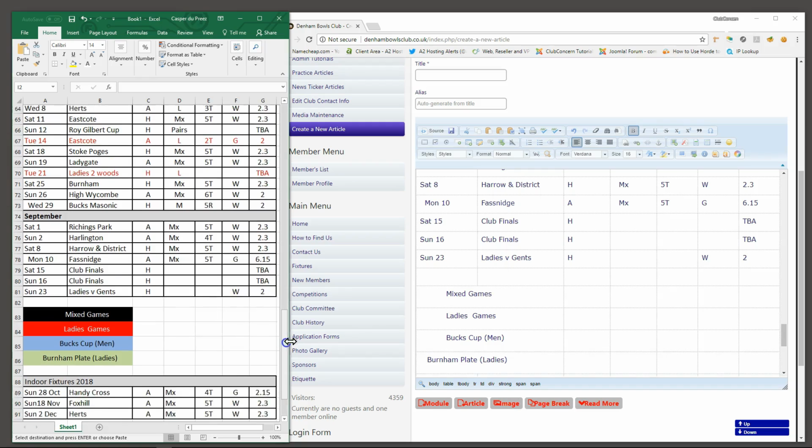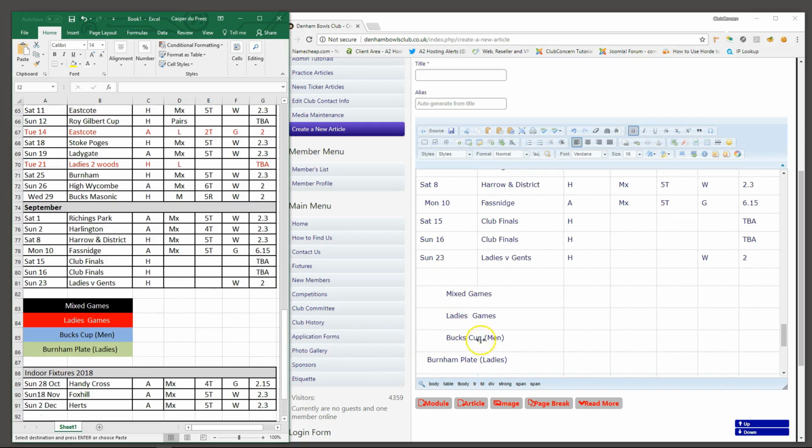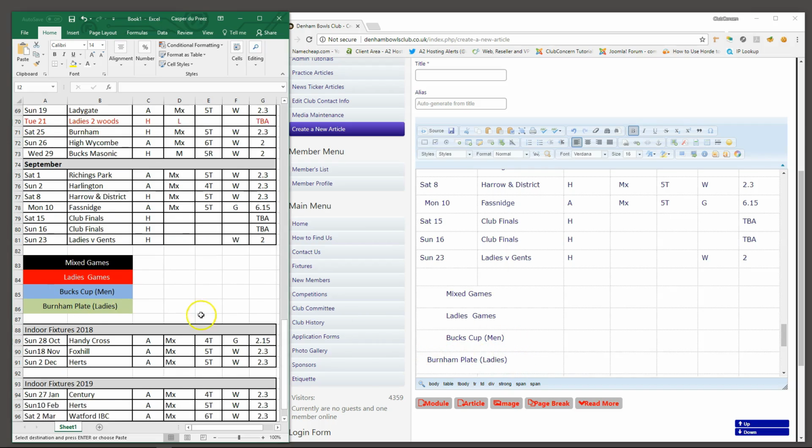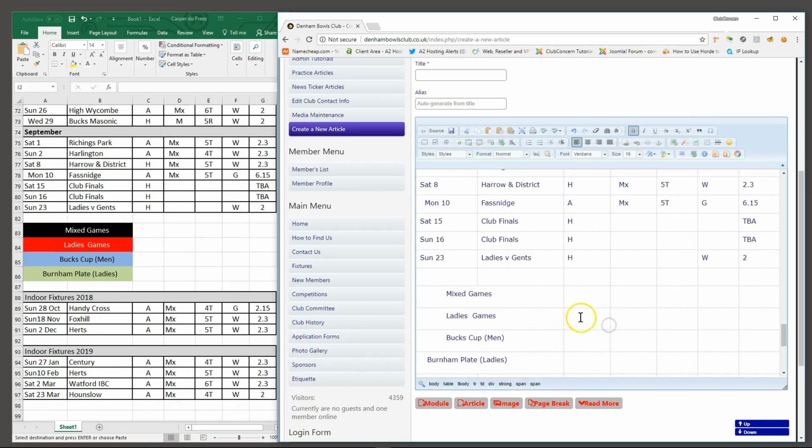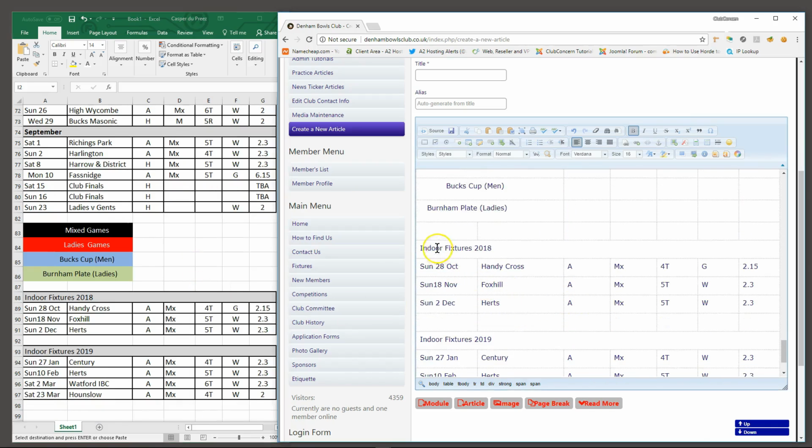Okay, you can see we've got mixed games, ladies games, and then Bucks men and the Burn and Blade for the ladies there. It is not in bold. Even that is not in bold, but to be consistent, I will change that to bold, and I will change that.